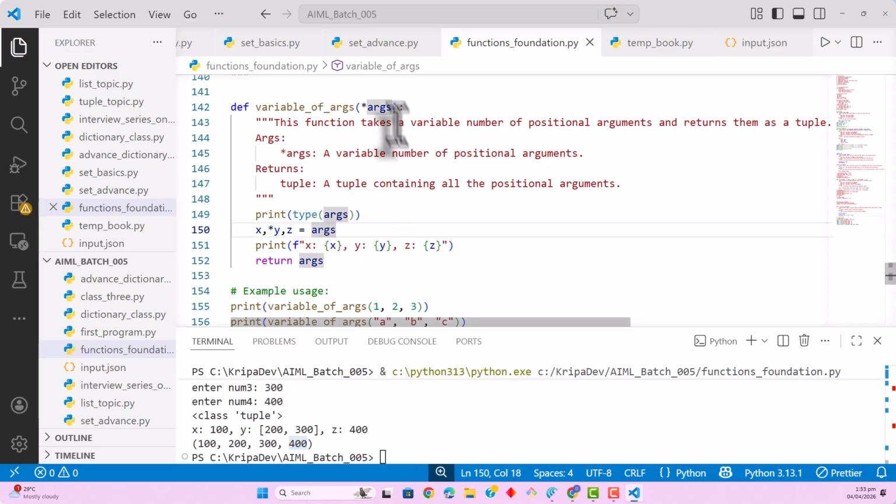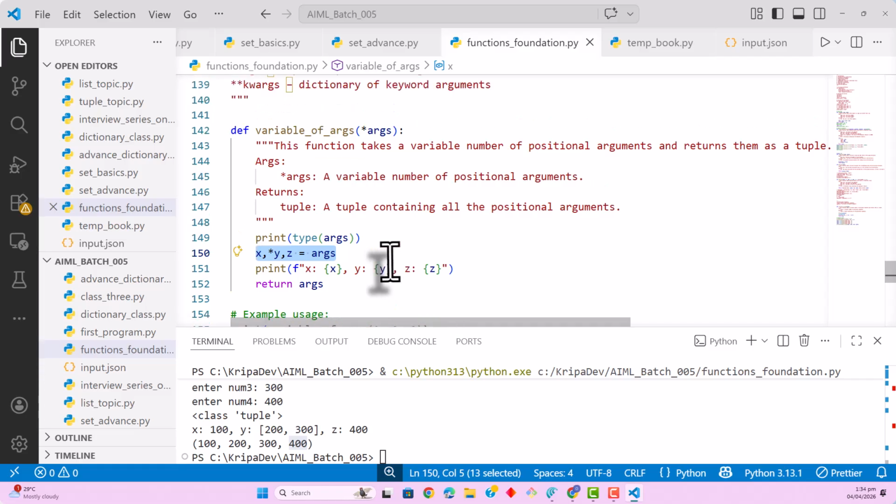So whenever you use args, and you are unpacking it within that function, make sure you are doing it correctly. The best practice is to go with this approach if you need it. Otherwise, do not unpack in this way, or you can write a proper docstring: this function accepts only this number of positional arguments, and then you can fix it.